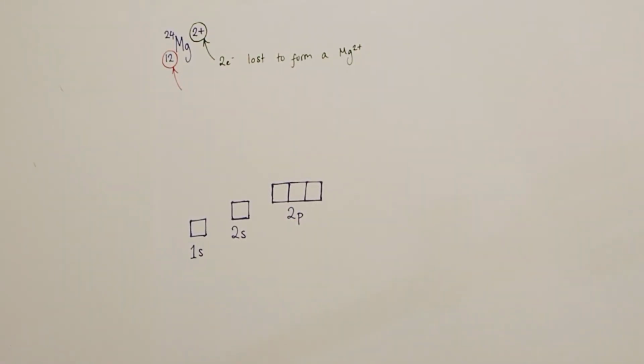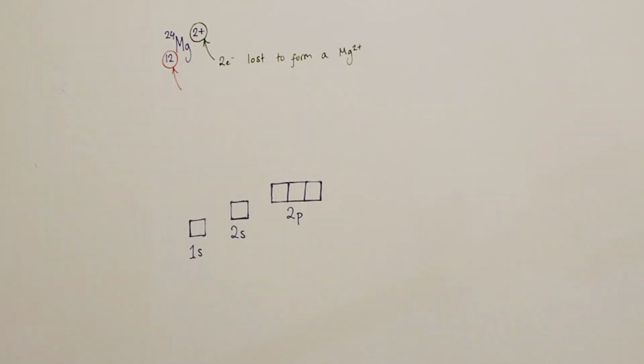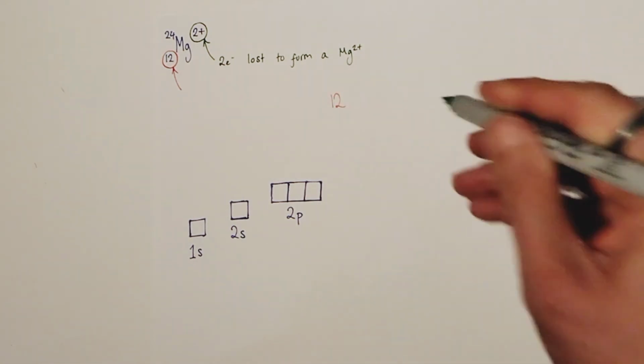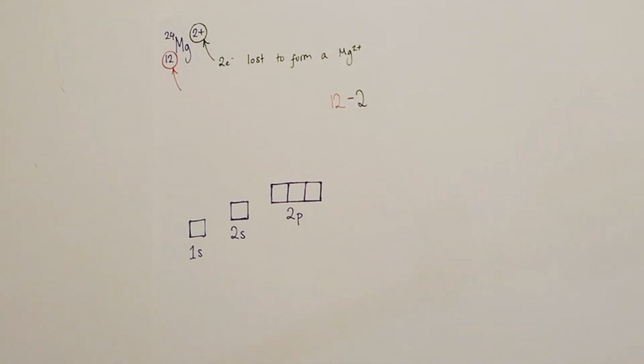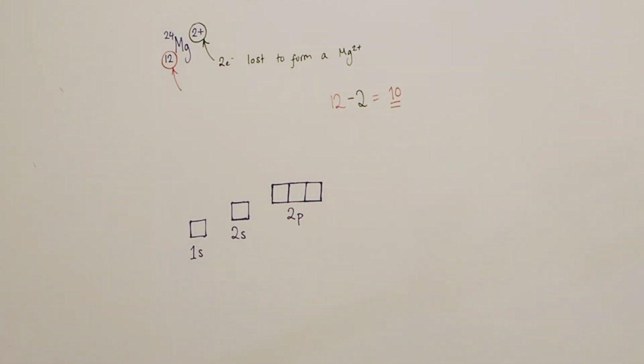Let's flip the scenario around and look at a magnesium 2+ ion. This time we have a positive ion which has lost electrons to form that overall positive charge. So originally a magnesium atom had 12 electrons, but we've lost 2 to give that an overall 2+ charge. So we need to remember now that we had 12 electrons originally, but we are taking away 2 to produce our 2+ overall charge. So actually, in reality, there are only 10 electrons around this particular magnesium 2+ ion. So let's keep a track of this as we work through.